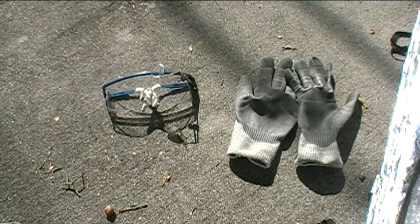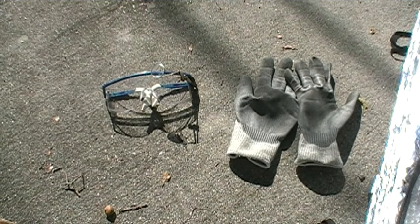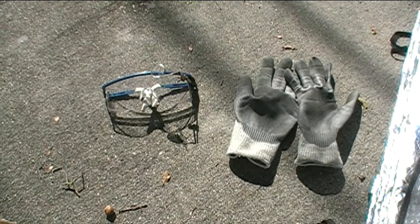The first thing I want to talk about are the tools and supplies I'll need for this repair. Number one are my safety glasses. Since I'm only replacing the windshield wiper blades, this should be pretty safe and simple. But I never want to cut corners when it comes to safety. I learned my lesson years ago when I was cleaning corrosion off battery terminals with a dental pick — I didn't wear safety glasses, and a piece of corrosion flew right into my eye. I got lucky and got it out with no problem, but after that I've always made sure to wear safety glasses for any repairs.